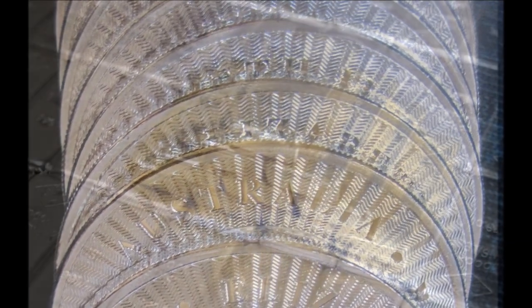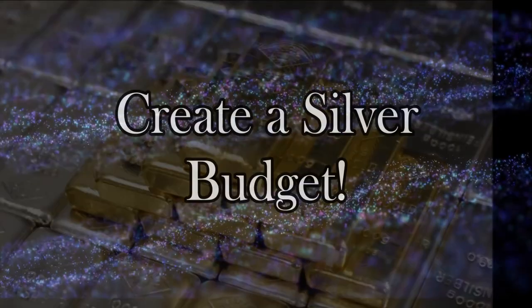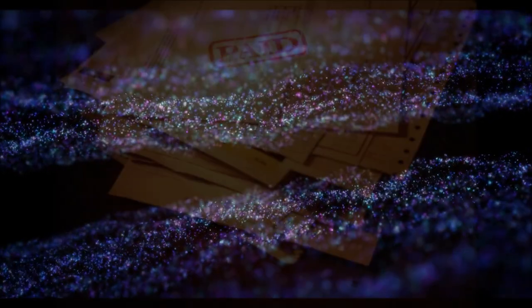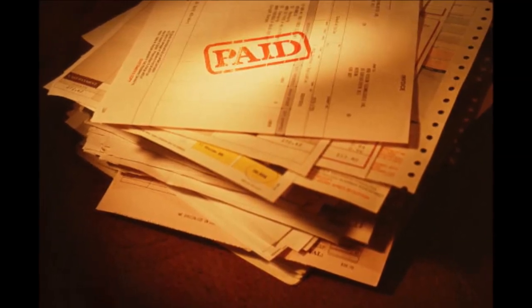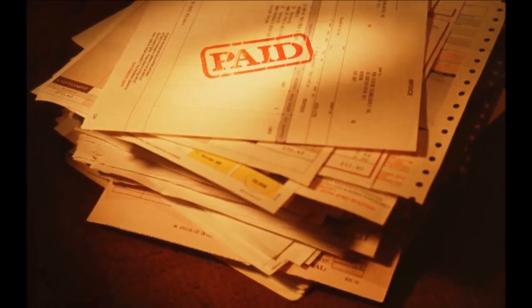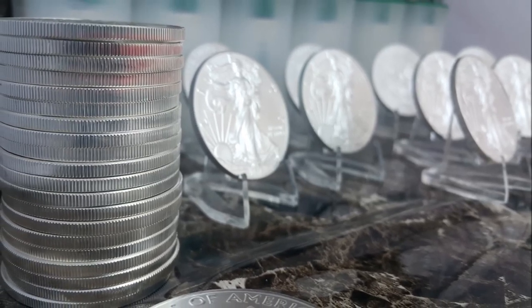It's my view that you should never compromise the quality of life of your family for a financial investment. This can be achieved by establishing a silver budget. After all the financial commitments are met, take the funds you have left over, then take a percentage of that and designate it as your silver budget. If you stick to this budget, it will seem like it'll take forever, but trust me, your stack will grow a lot faster than you think.